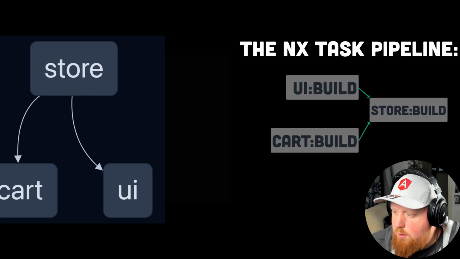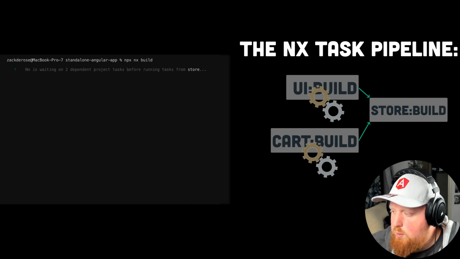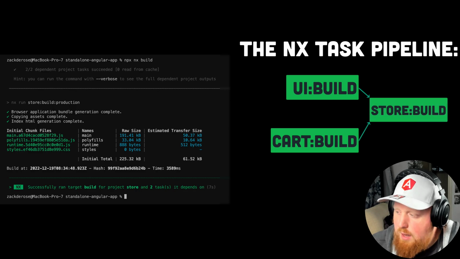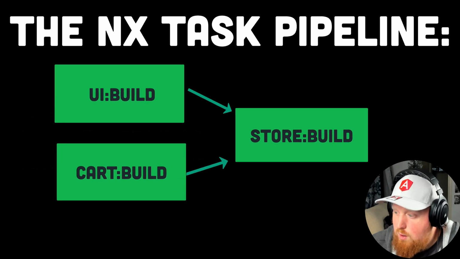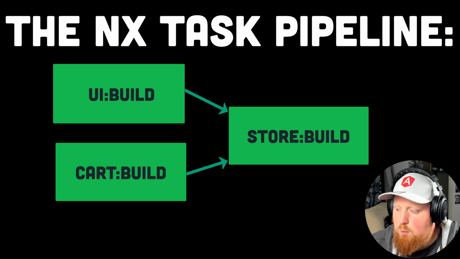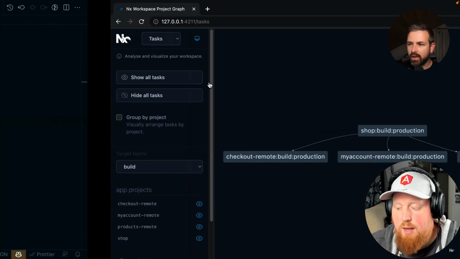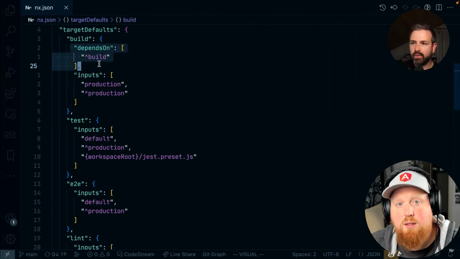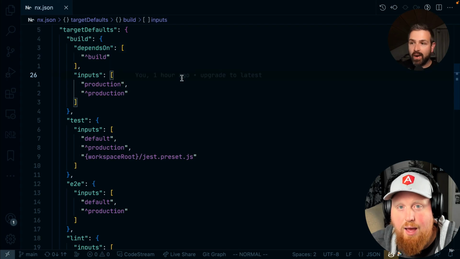This shows the real power of NX task pipelines, as between the project graph and the task configurations, we can be sure that our pipeline will remain fully optimized as our workspace continues to grow, without us ever having to manually configure this pipeline. And as of NX 15.3, you can now fully visualize the task graph using the NX graph tool. Yuri actually did a whole video on this tool recently, and I highly recommend checking out that video next.